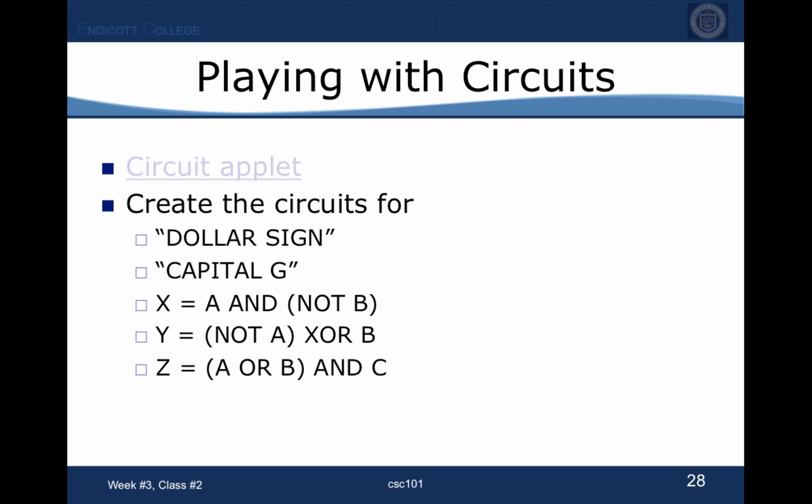This is the end of this video, so I'm going to stop talking now. But watch the next video, where I'm going to click on this and build these circuits. First, watch it, and I'll give you a little orientation of what this applet's going to do, and then try these, and I'll build these as well.